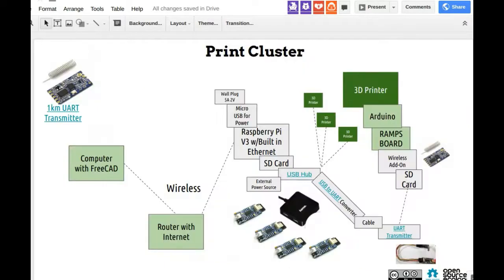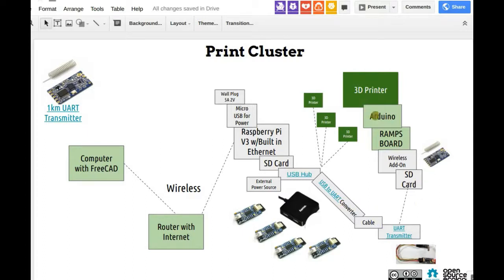Okay, next progress. We're working on a print cluster here. This is Christian, our new developer, working on an architecture for how you take a little microcontroller like a Raspberry Pi. Instead of using a computer for each 3D printer, which takes a lot of energy, just use a small Raspberry Pi microcomputer and connect a USB hub with multiple wireless controls. These are little wireless modules working through the UART, which is a serial interface.